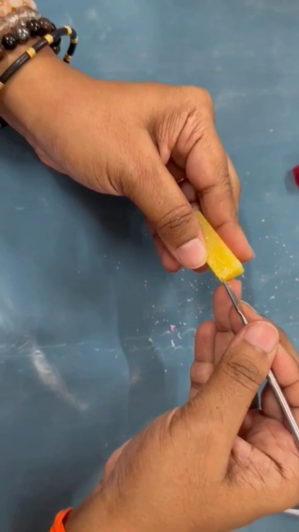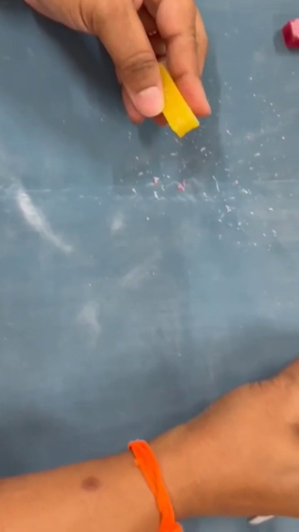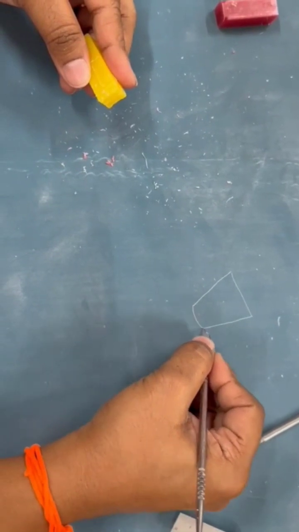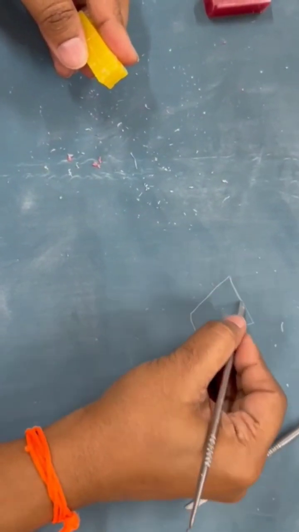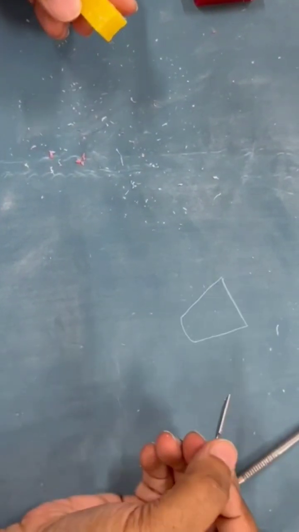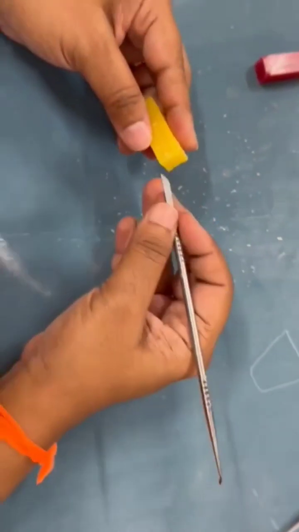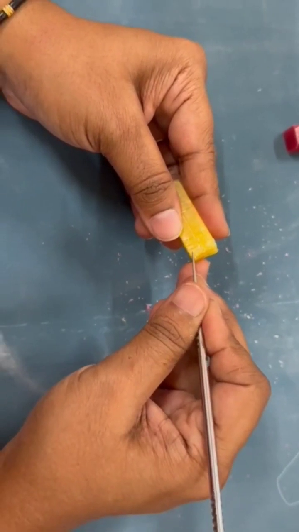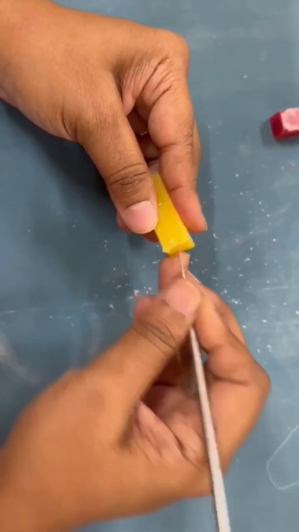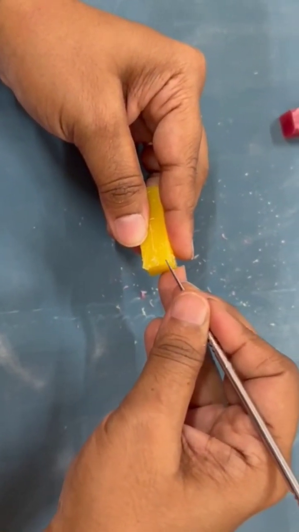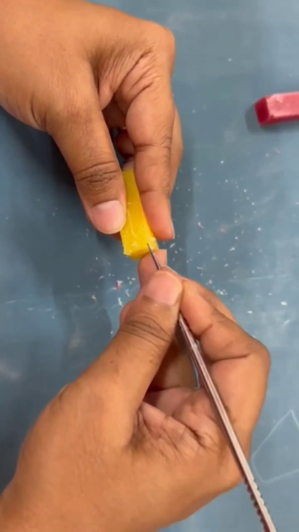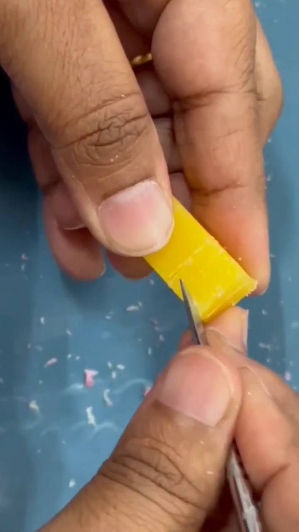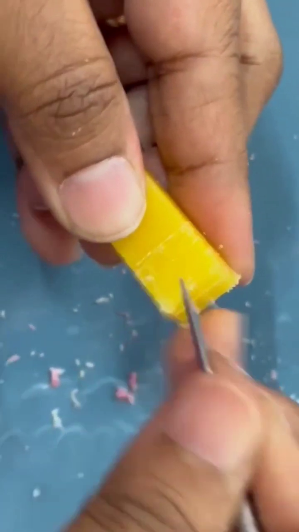Okay, so we know that the dimension at the incisal is more, and the dimension at the cervix will be less. What is the shape? It's a bucket shape. Okay, the same shape I'm going to use the color again, I'm going to mark it from the tip till here. Okay, so we are going to get the gross first, and then we'll go with the finer one. Okay, so here also I did the same, and opposite of that also I'm going to mark it bucket shape, because we know that labial and the lingual forms are same.